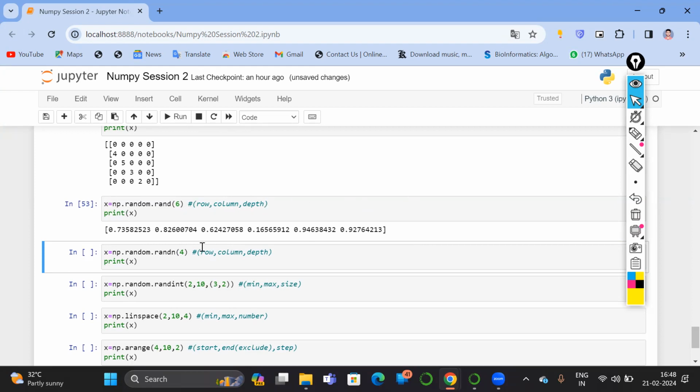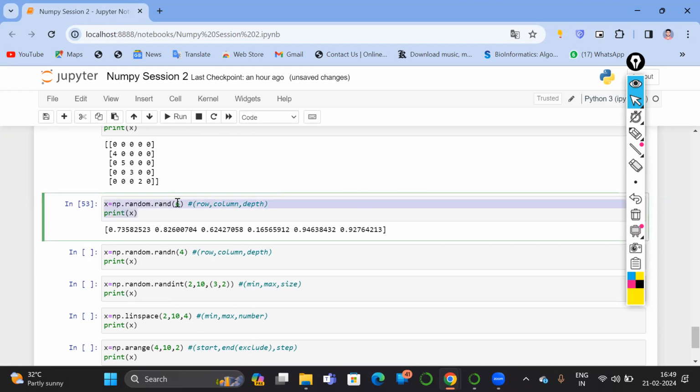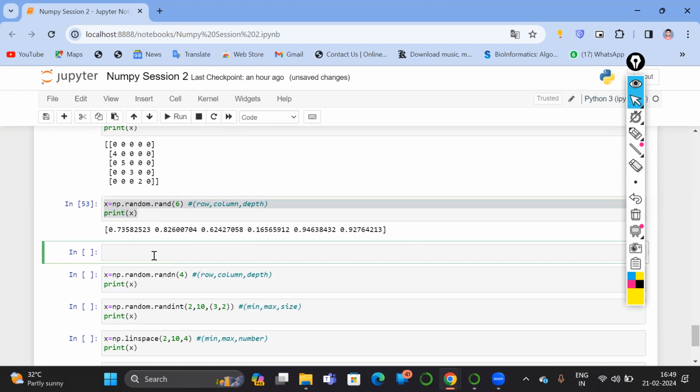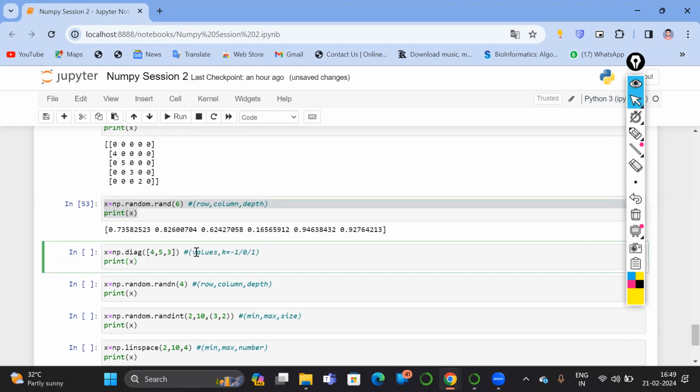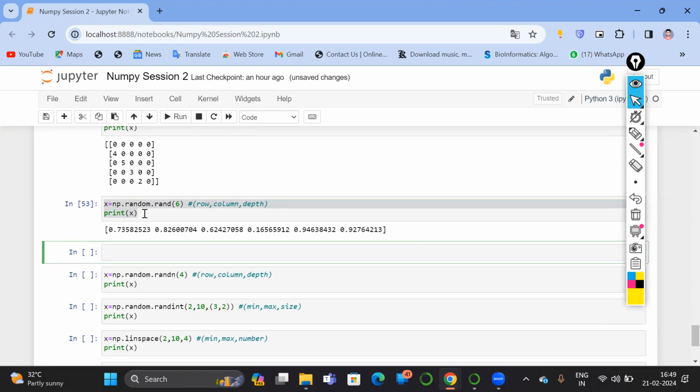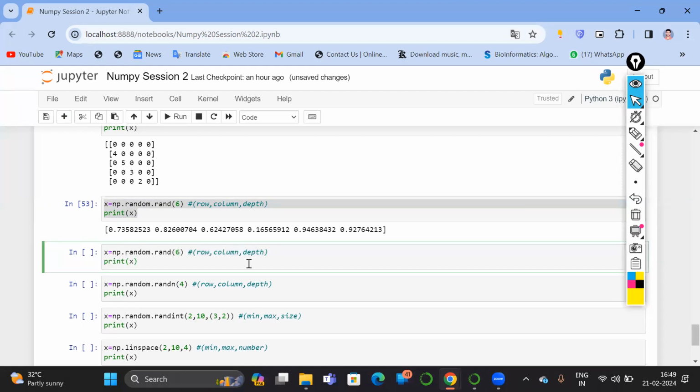See, if I copy this and paste it, and now I give 2 comma 3, 2 comma 3 means it will give you a 2-dimensional matrix. There will be random elements.